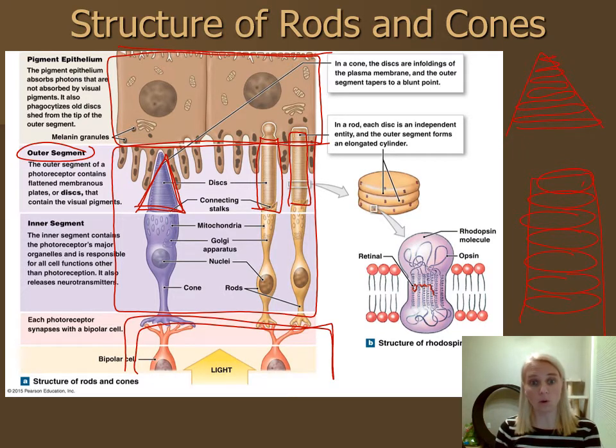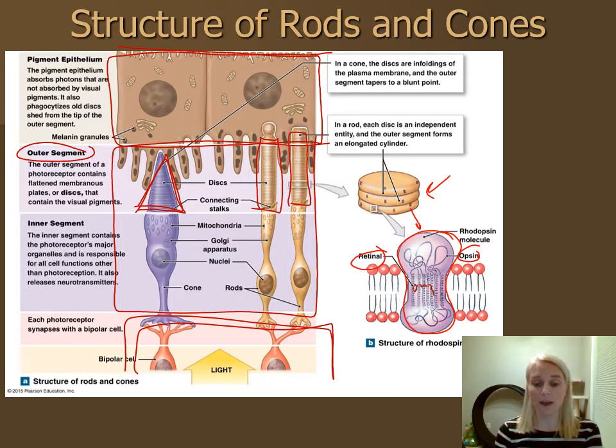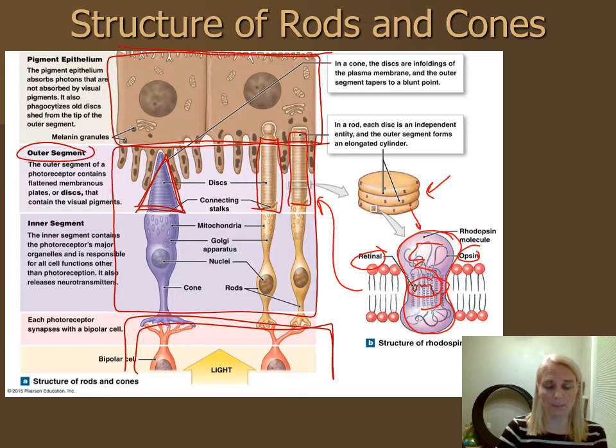But either way, the goal for all of these structures is to increase surface area, because what we are putting in that membrane is this molecule called rhodopsin, this purple dumbbell-shaped thing. Here are our stacks of membrane, and the little purple dots are the rhodopsin. Rhodopsin is a combination molecule. It has a chemical in it called retinol embedded in a protein called opsin. So retinol plus opsin equals rhodopsin, and it is embedded in the phospholipid bilayer. It's a big complex protein, and then we have this retinol molecule inside. That's all happening embedded in this outer segment, right?